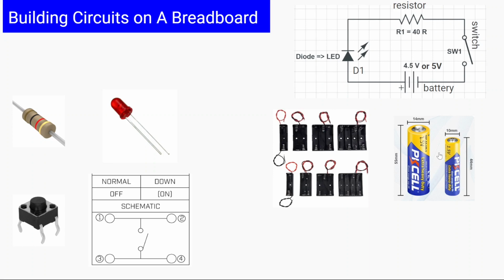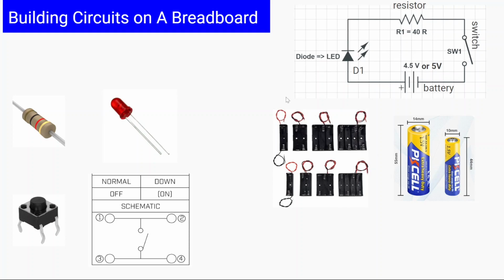And for the batteries, assuming that you don't have a power supply, you can use these battery holders. You can find them again from DigiKey, Amazon, or eBay. This is the AA size, this is the triple A size cell. You place this inside the battery holder and have it connected in the circuit, because as you can see here, it has red for the positive side and black for the negative. You can easily plug in these connections on your breadboard.